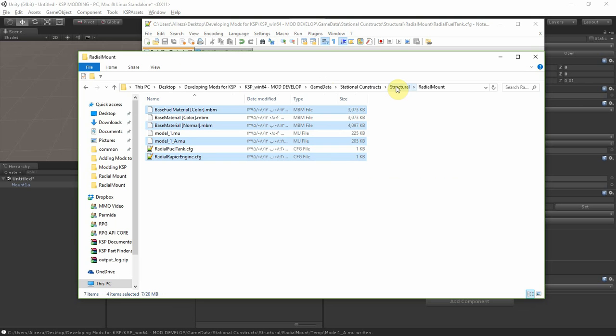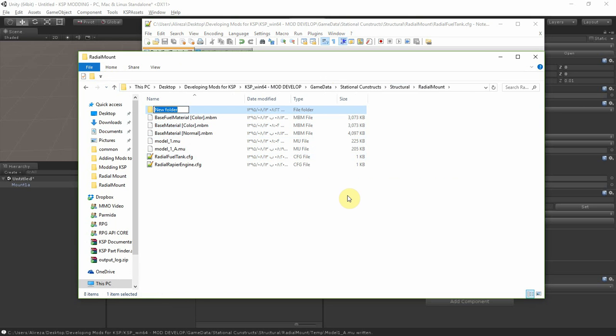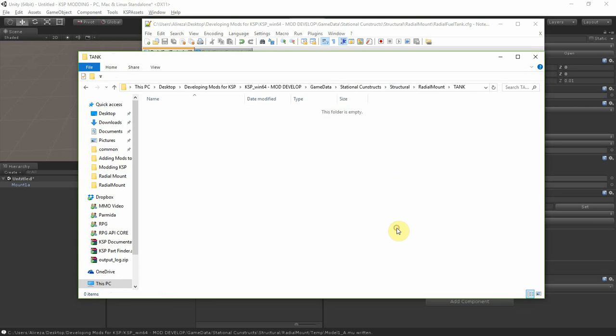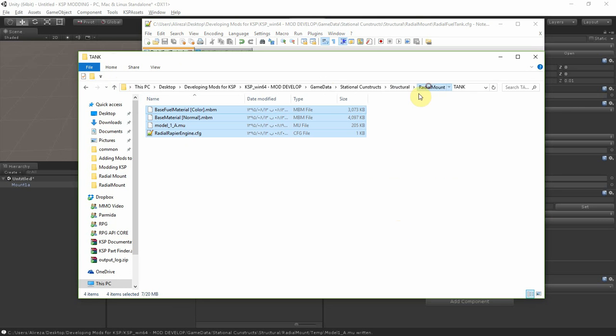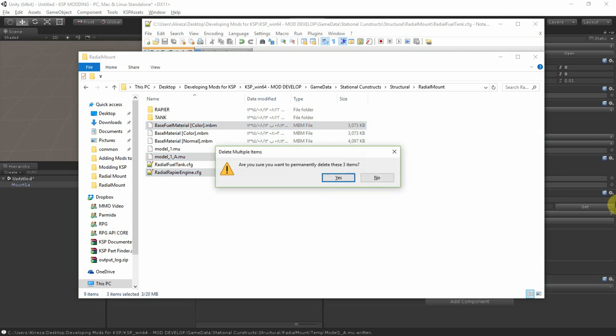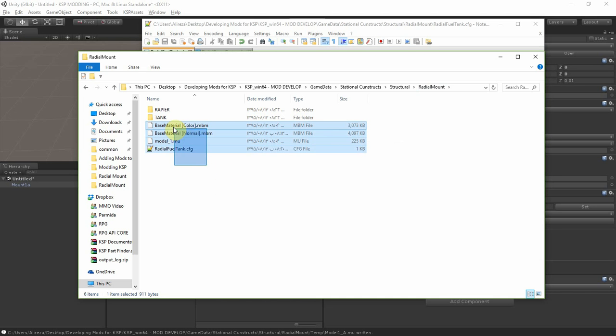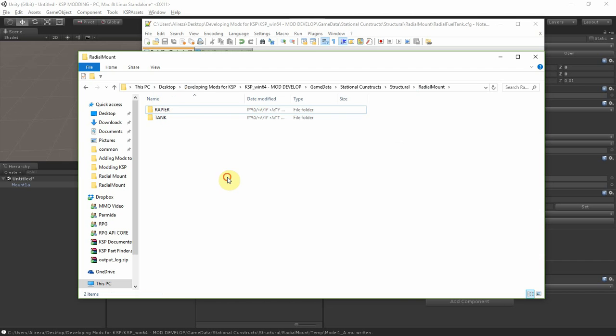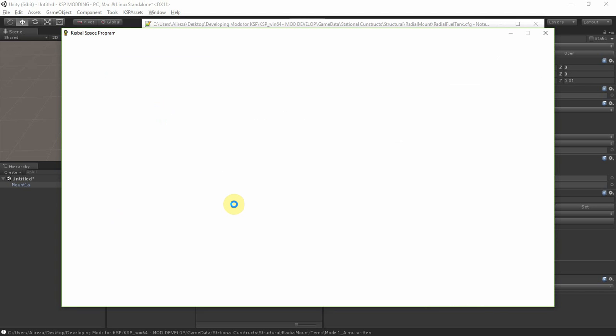Copy it. And make a folder here and call it Rapier. And then a folder called tank. And put them in tank. Okay. That's ugly, but meh. Then delete these, get these guys into Rapier. I'm not sure if that is the reason. It shouldn't.